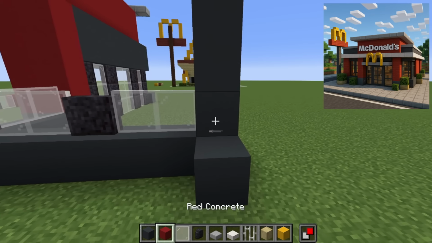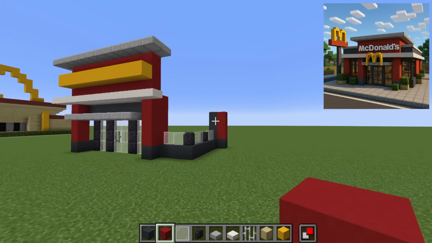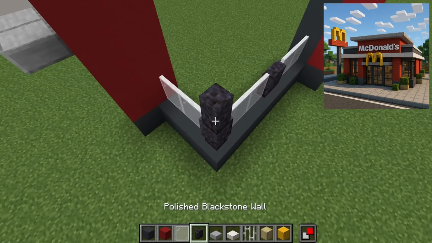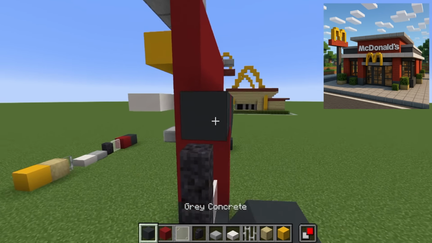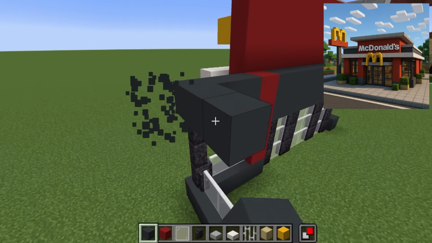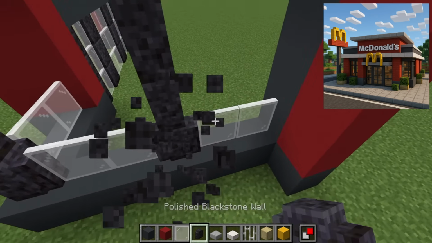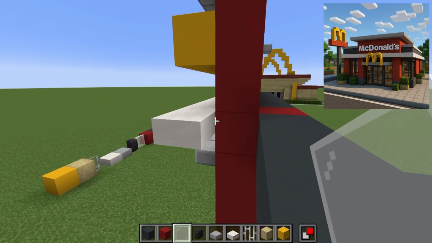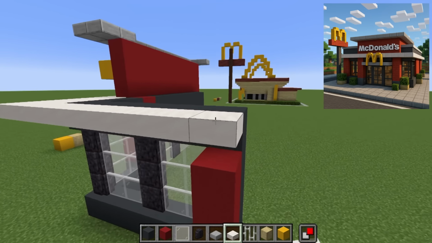The wall seems to jut out kind of like this, but the window seems to connect to some sort of grey concrete. So roughly speaking, this is the shape, and it goes as high as the grey concrete that we just have on the inside of the build, so that's kind of congruent here. And then we can extend the frames up and fill these windows in using the glass pane. And then around this is the smooth quartz, and it just seems to extend like so.